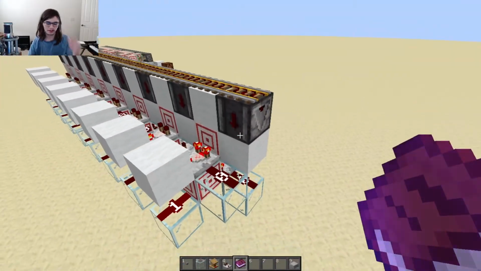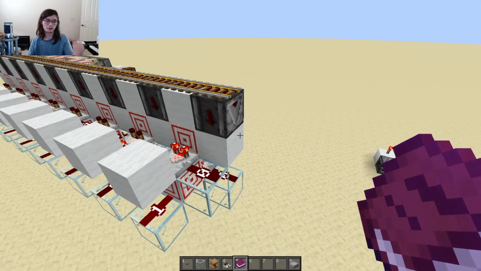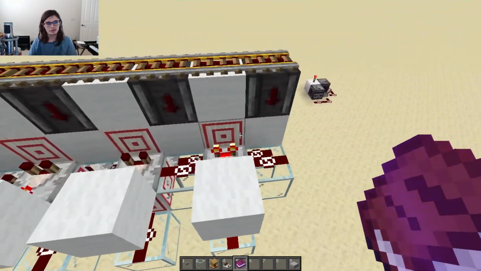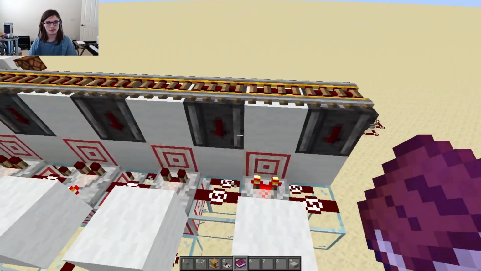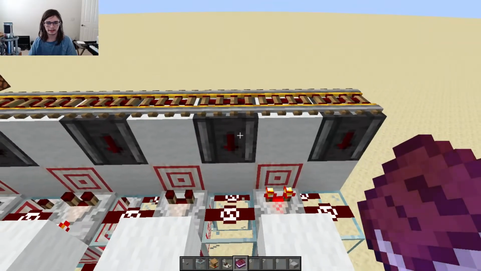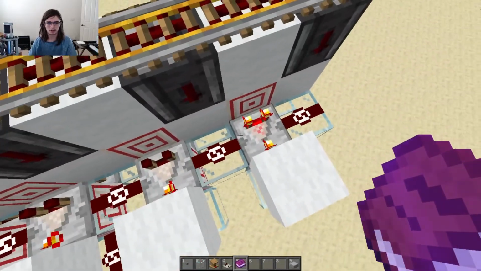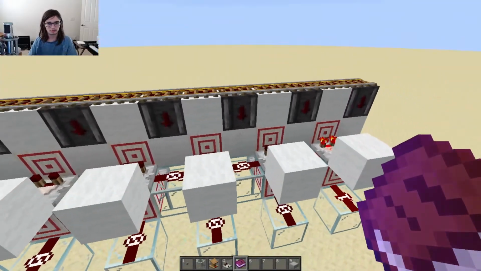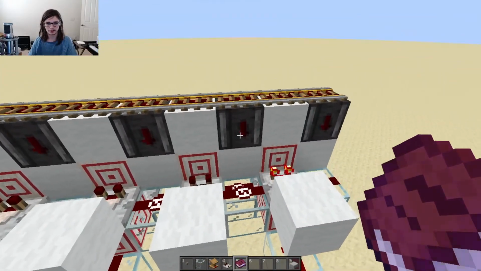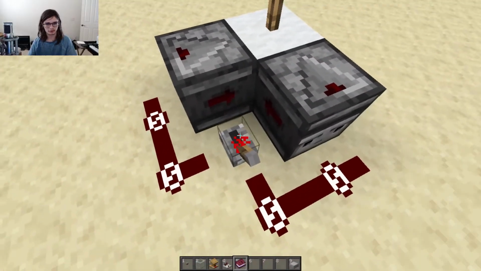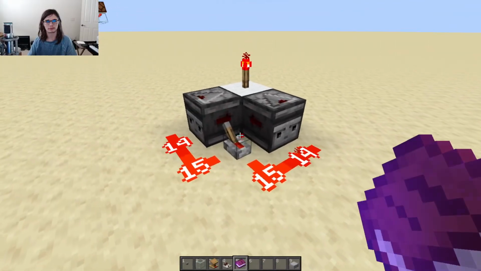The one thing that I found really annoying, though, was that observers can't, or seemingly can't power comparators when they update directly, unless you use two observers at once, like this.